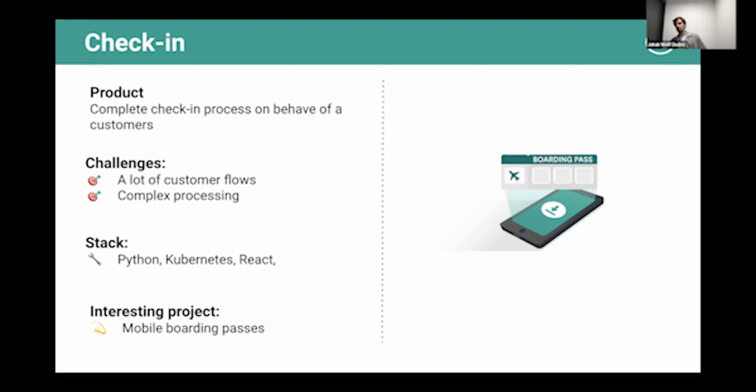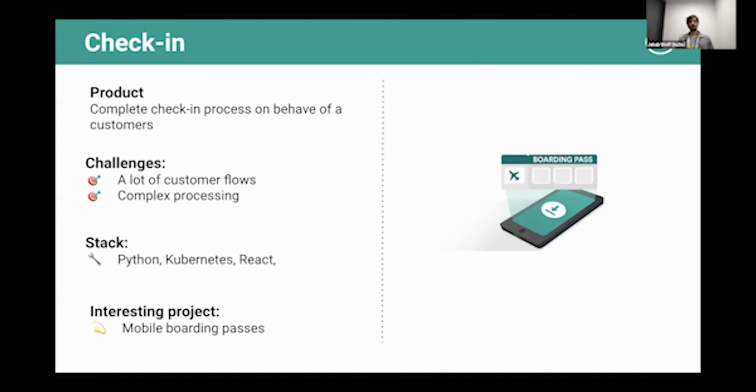Check-in is a complex service where you need to keep the status for many months before the actual flight happens. And to give you a little bit of a picture of what a lot of, and complex processing, means: we are checking in between 100 and 200 seats per week in the low times, and in the higher times it's much more. So it's a lot of processing, downloading boarding passes and providing them to the front end.